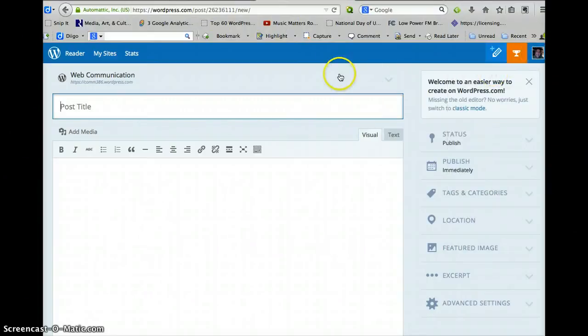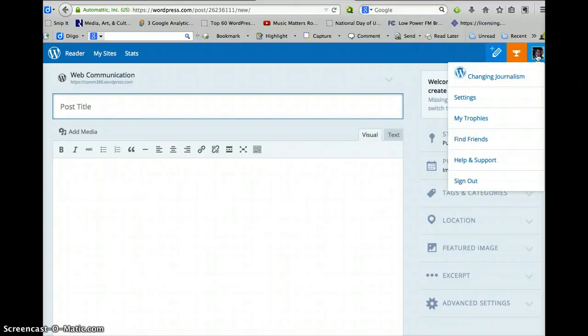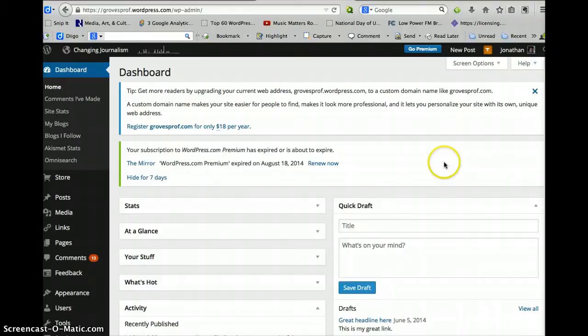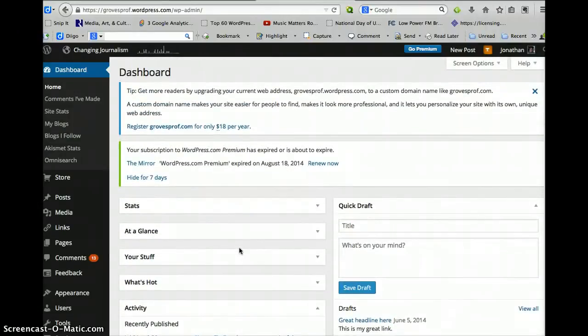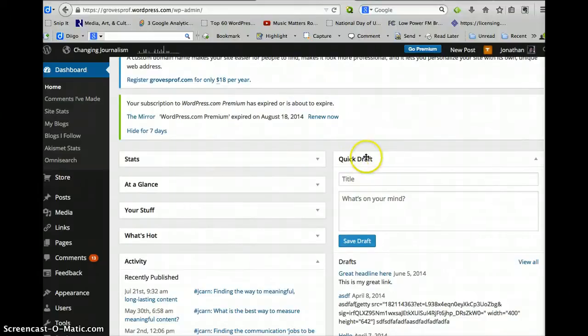And the way you get to that, if you get to this screen by mistake, go up to your little picture and click on the name of your blog or your site, and it will get you back to the main dashboard. So in this case, I've got my main dashboard. It looks a little daunting at first. Don't be afraid. It's actually pretty easy to use. You'll notice that they also have this quick draft, which allows you to also create something simple. Don't fall for that either.